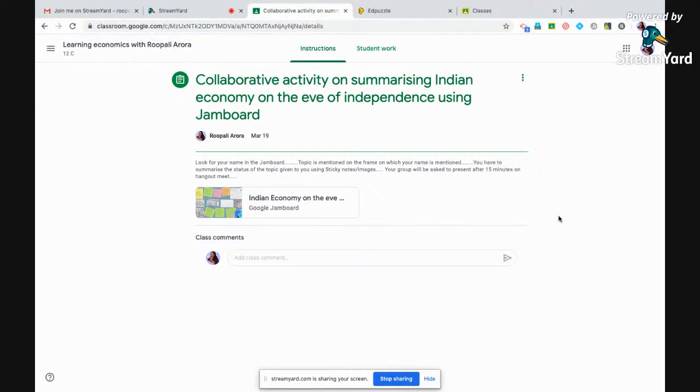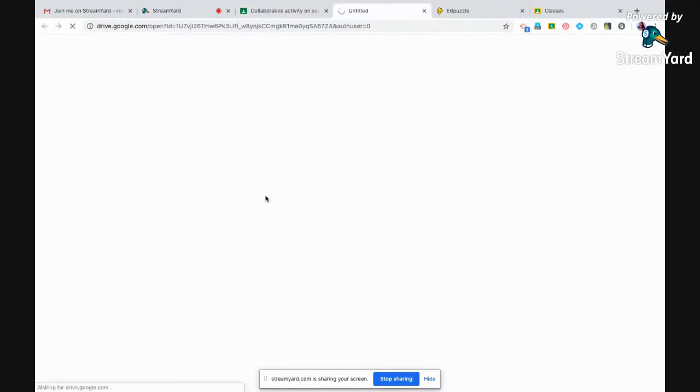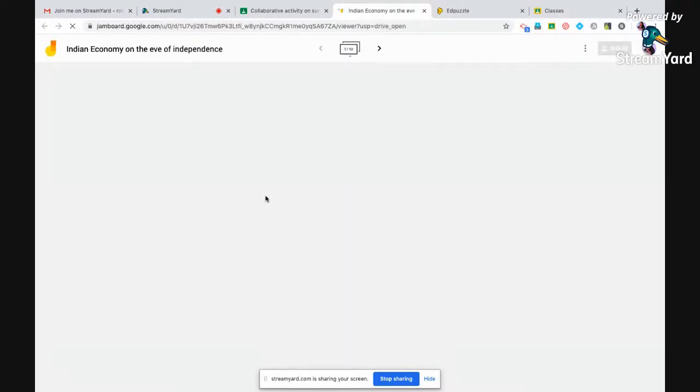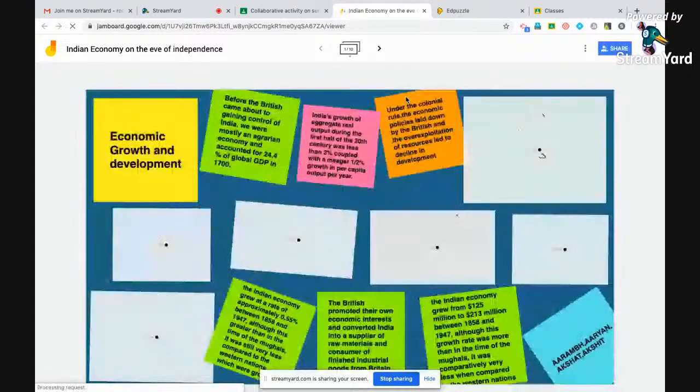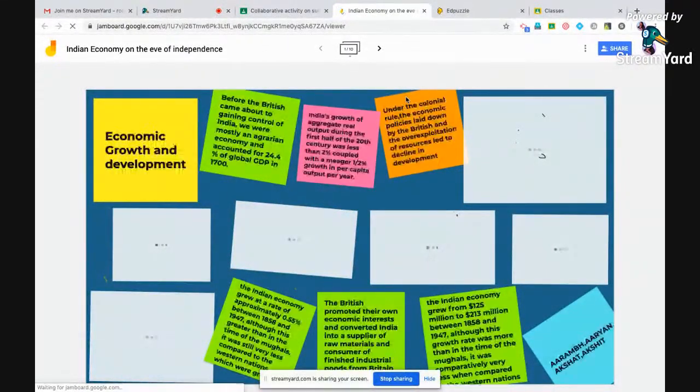So over here, a teacher has to just create one assignment in which the teacher can attach a Google Jamboard. And the interesting thing is that within a few seconds, you can create an interactive virtual board on which all the students are working together. So an activity that can be showcased is that you have different frames depending upon the topics. The entire chapter can be divided into certain topics, and the teacher can decide some groups beforehand.